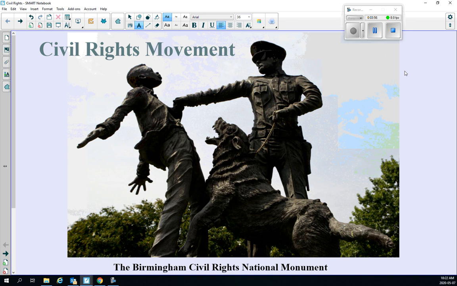And it's actually quite a violent scene when I look at it. I mean, it's terrifying. A police officer standing down a young black man, and the German Shepherd is ready to bite and attack the kid as well. That would take a lot of courage and bravery to stand there in the face of what was coming at him. I have to admire the people that went through this.